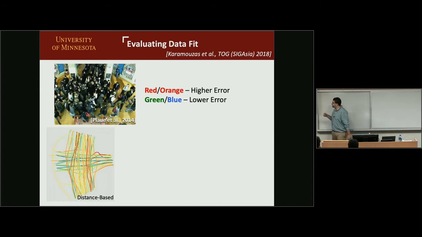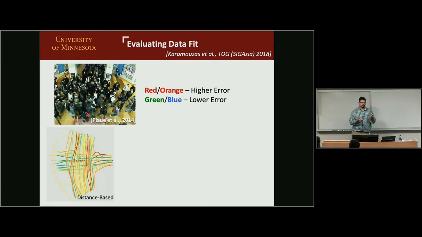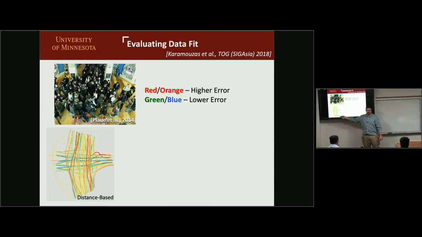So this is a slide from that talk, where we looked at a statistical estimation of how likely, given a simulation model, an observed data set is to happen. It's like a maximum likelihood estimator that we apply for every simulated agent for every time step. When the color is red, that means it was very unlikely that our simulation, with a lot of noise introduced, would reproduce that observation. And when it's green or blue, it meant it was very likely.